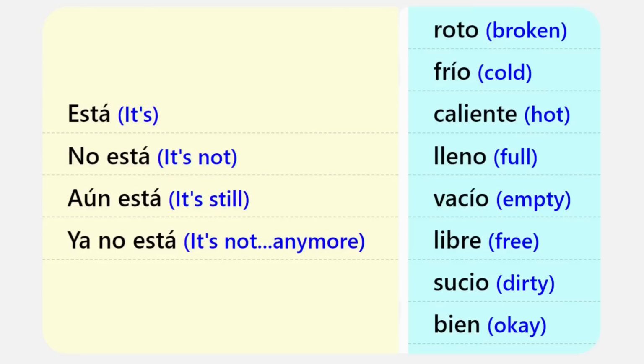How about it's still empty? Aún está vacío. And how would you say it's not free anymore?